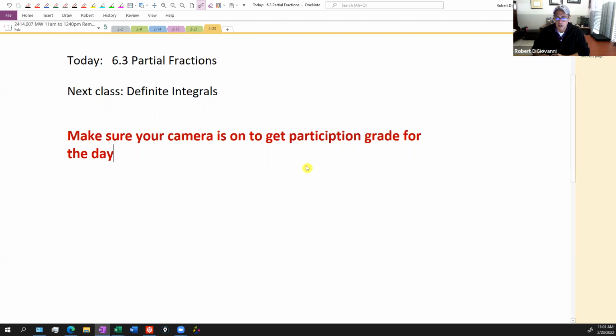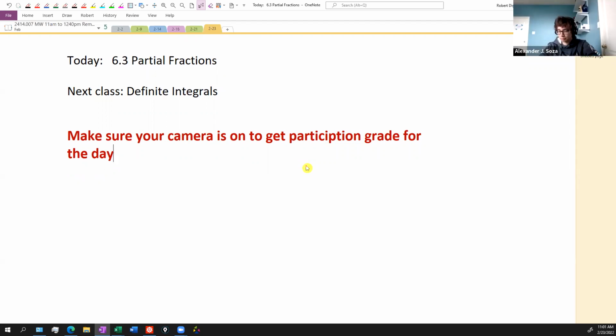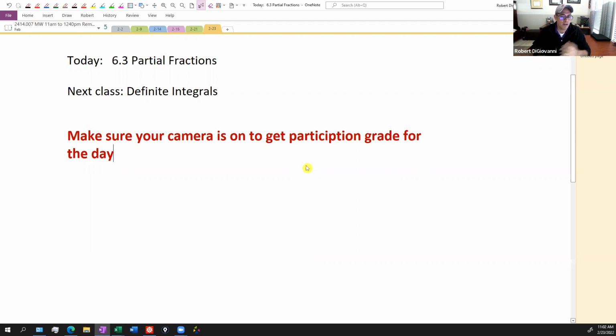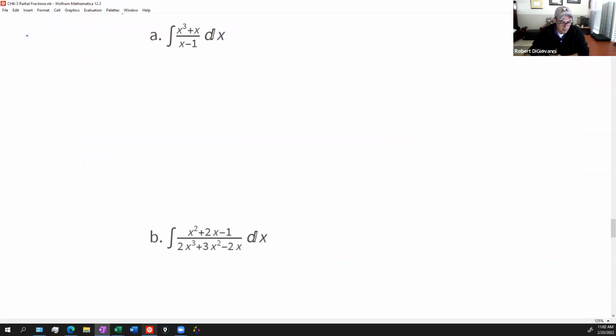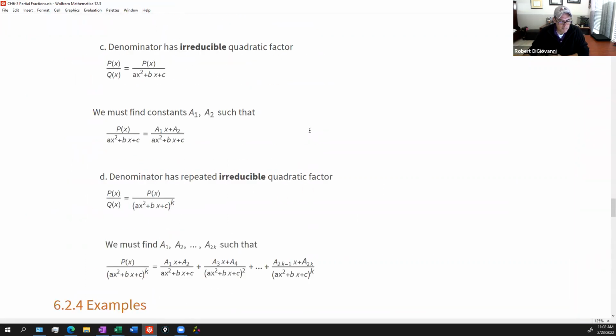Okay, well, we need to get down to business today. We're going to try and finish up partial fractions. We saw last time basically how to split things up using partial fraction decomposition. Now we're going to do several problems, and I can present you with more of an overall strategy on how to go about these. This is directly out of the notes here.